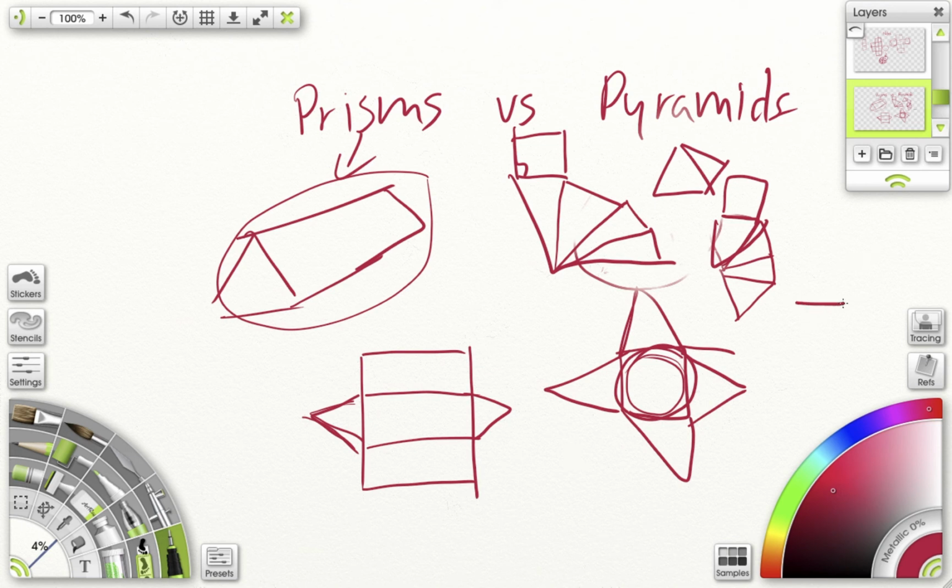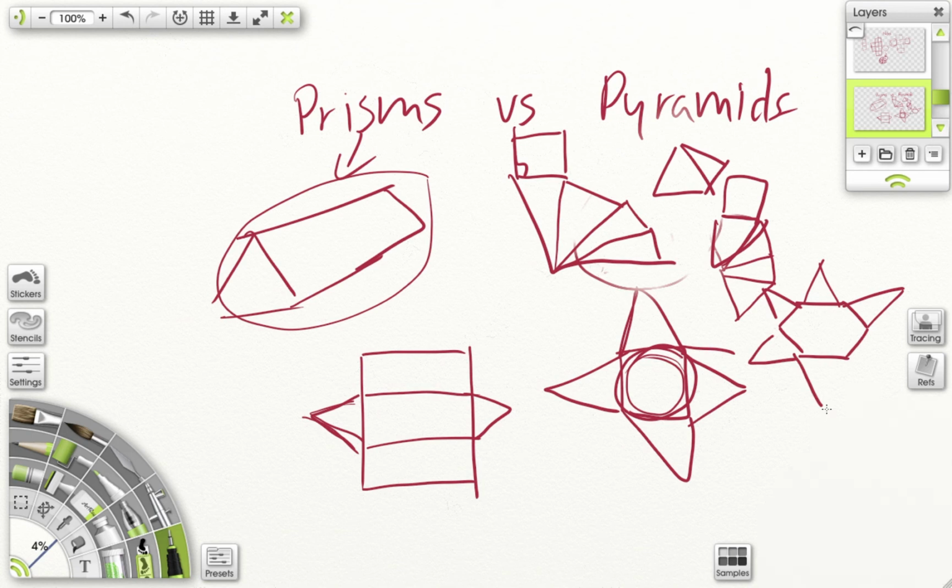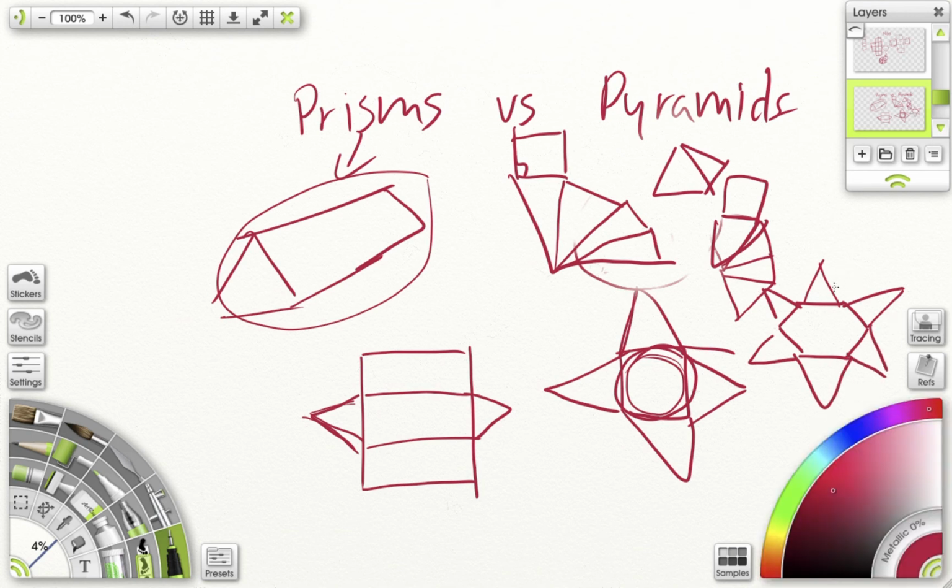So if I have a prism or a pyramid that looks like this, it creates a net of a pyramid because I have a bunch of triangles and then one shape that would be my base that looks different. Or I can have a pyramid that's just made up of only triangles that could look something like this. So if it has a bunch of triangles in it though, that's usually the key difference to tell it's a net for a pyramid. Prisms will often have a bunch of rectangles and 2 shapes.